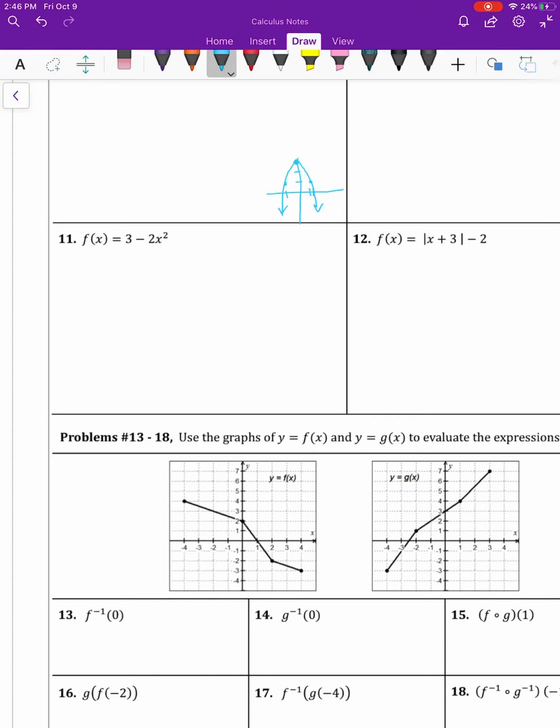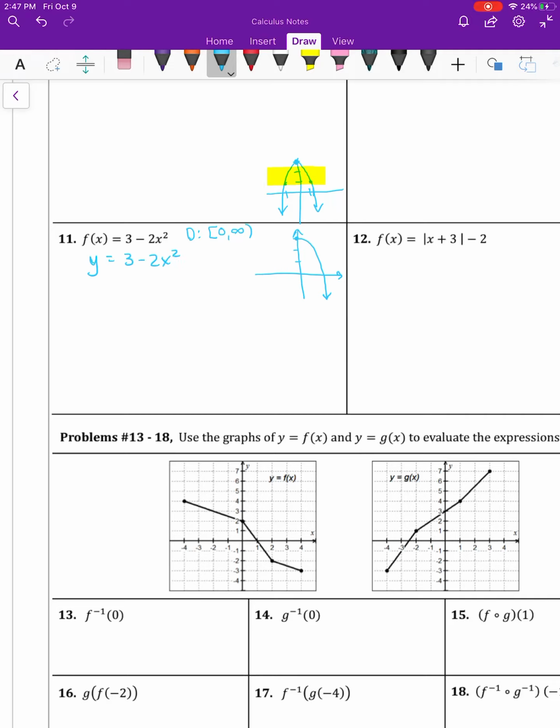And so I want to restrict the domain. If I just looked at 0 to infinity, you want to just look at half of it, right? Because right now it fails. See how it fails? It goes through twice, the horizontal line test. But if I just look at 0 to infinity, it passes the horizontal line test. So that's my first step.